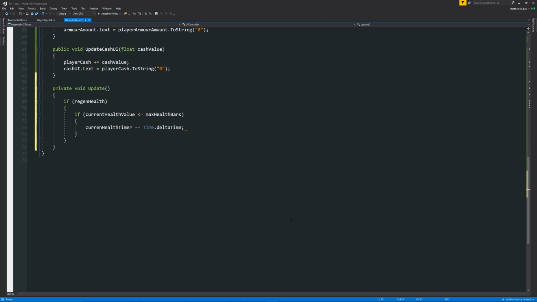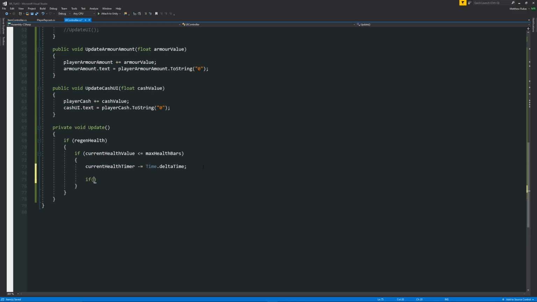So this is going to tick down based on the frame rate we've got, and it'll have the timer for how long it'll take to actually regen. Then we'll say under here that if the current health timer is less than or equal to 0, so at this point we're regenerating health, we're not in any gas, and our health is below the maximum, we need to count that down.